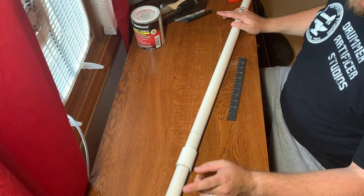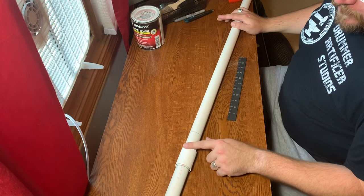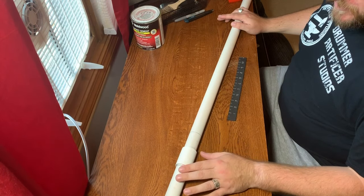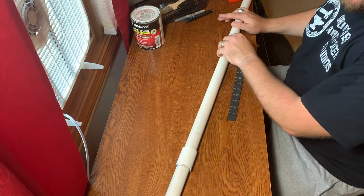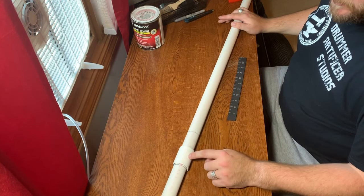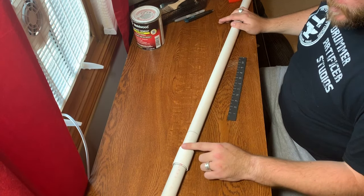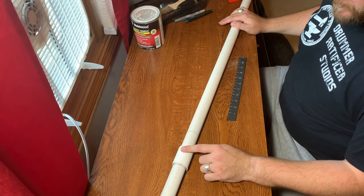I'm going to be doing two layers of foam, so that way the first layer evens up with the collar, and then the second layer will go over both the collar and the first layer of foam and help disguise the joint. So I'm going to be using a 6mm EVA foam from TNT Cosplay.